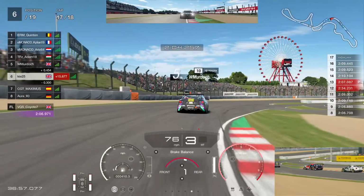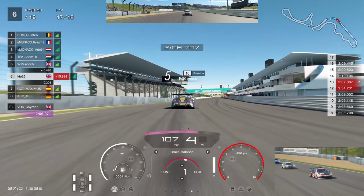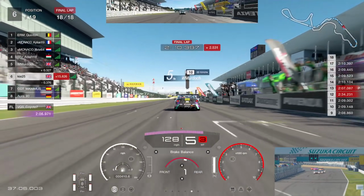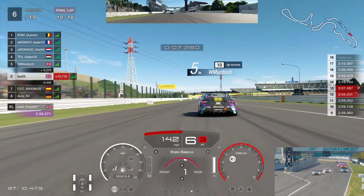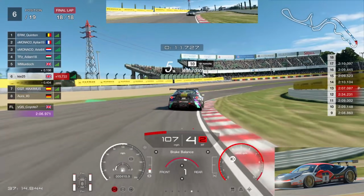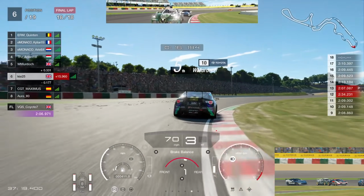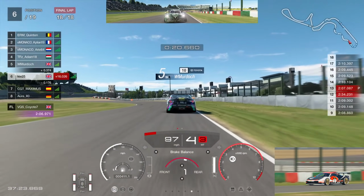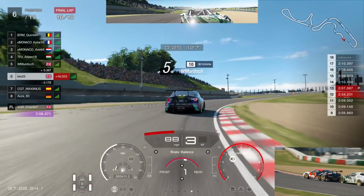Now the thing is though, at this stage their tyres are feeling very, very worn because they've been on them for a very, very long time. However, the Ferrari with the hard tyres at this stage is still pretty much like on fresh tyres, so there's still a lot of grip. Now we're losing a lot of time in terms of lap time because we're battling so much here, but the Ferrari still has that grip. It's still got a lot of confidence in the braking, on the throttle and stuff. But yeah, they still have that advantage of the cornering speed, especially with their cars, which are better in the corners.